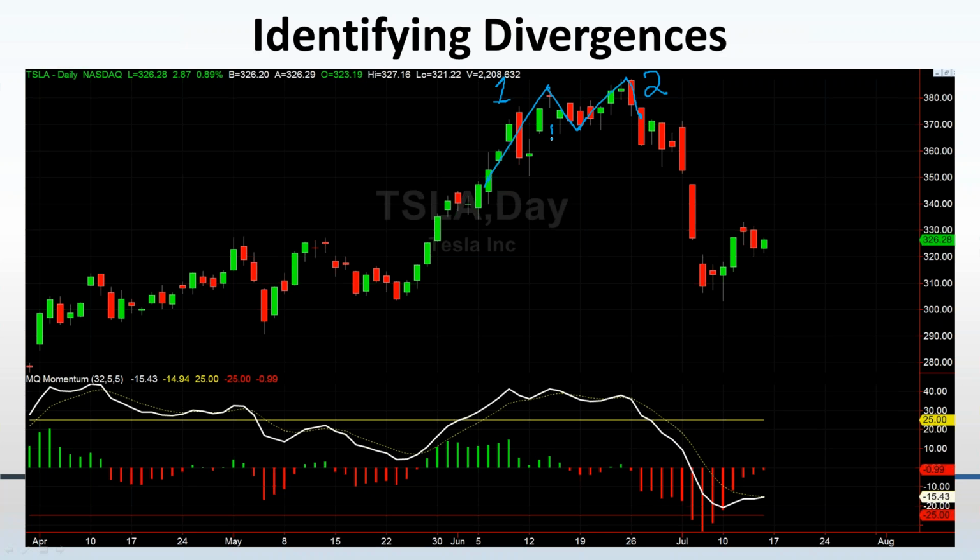Now let's go down and look at the momentum. Pivot high number 1 corresponds to this entire set of green histograms and to the highest point on the indicator lines there. Pivot high number 2 corresponds to this set of green histograms and the indicator line there. Looking at this, do you see how even though pivot high number 2 went to higher high prices, the indicator line weakened and the histograms significantly weakened?